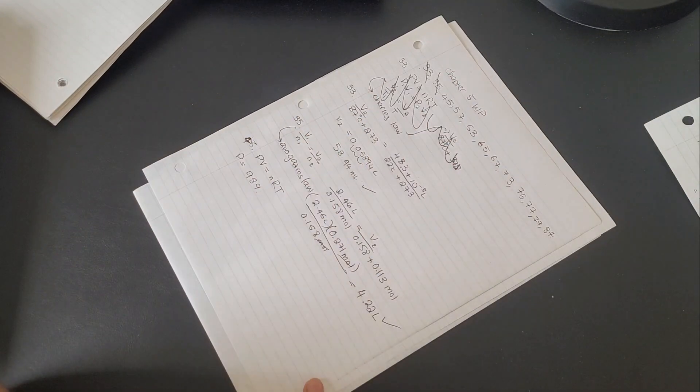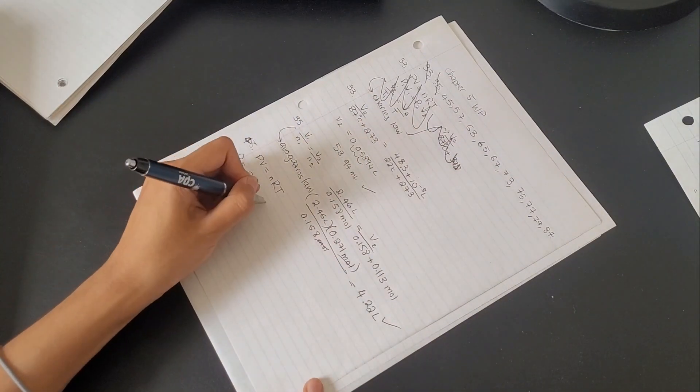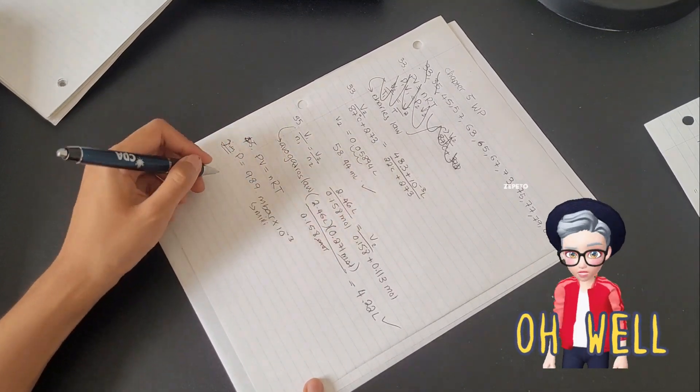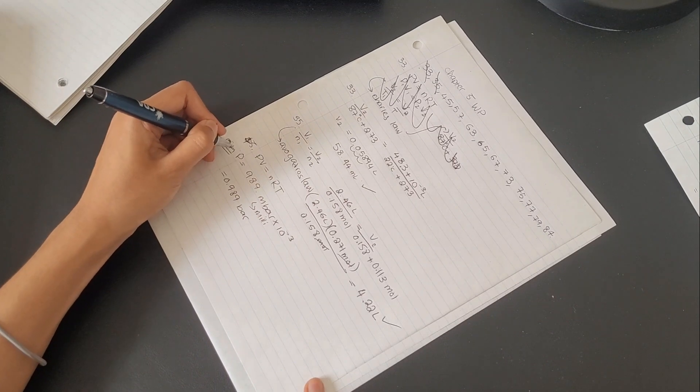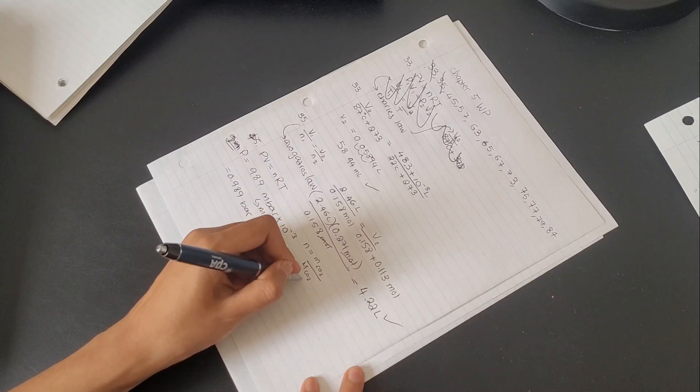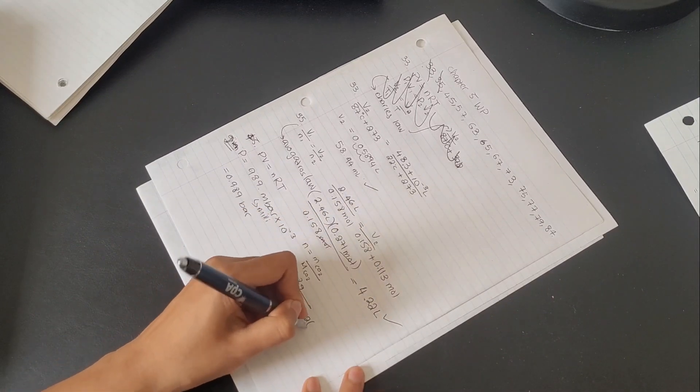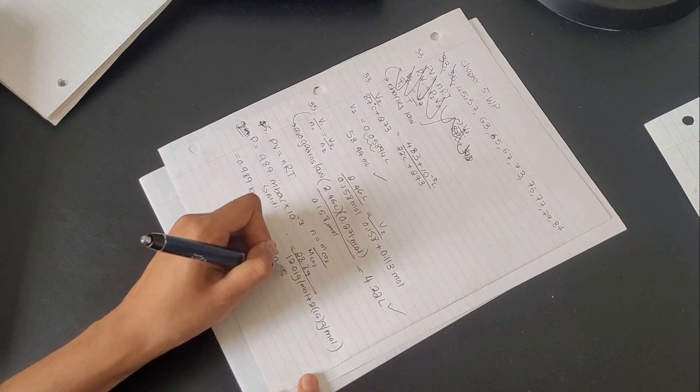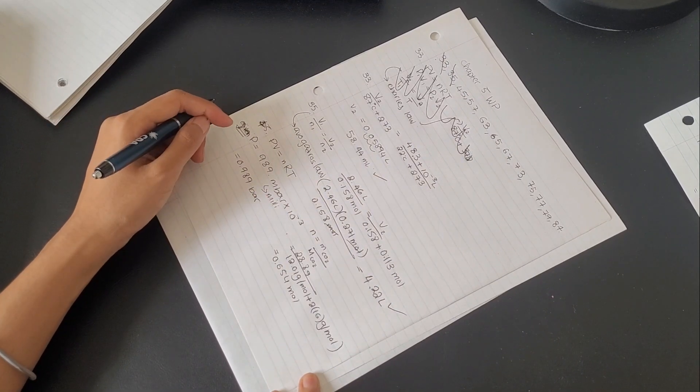Attending office hours was honestly not something that I had found helpful because my professors did not know how to teach in a student-friendly way. I was not that vocal during class either, but I did make a friend in lab who was really good at chemistry. We'd meet up on Zoom a few days before the exam or sometimes a week before, which would help both of us clarify and solidify topics and concepts that would be covered in the exam.